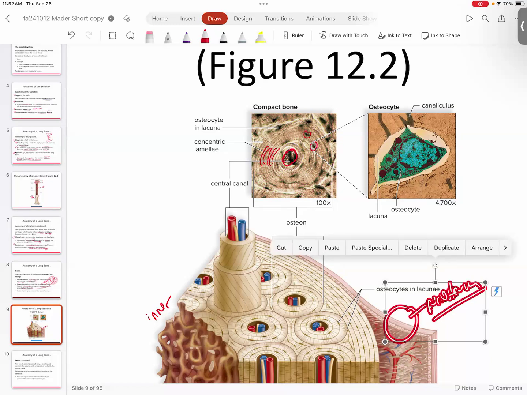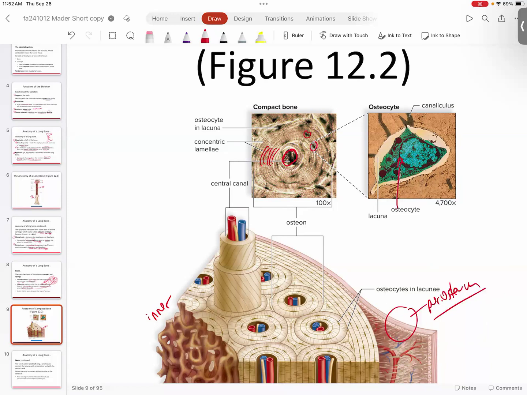Here's a blow up of that image. You can see this green guy right here is your osteocyte. That's your bone cell. Your lacuna is this open space, this open cavity that the osteocyte lives in. And over here, this is the bony matrix outside. Now, you can also see these lateral lines that almost look like cracks. Those aren't cracks. Those are what's called canaliculi. These are small channels that connect the osteocytes to the central canal, and that's to get blood to them.